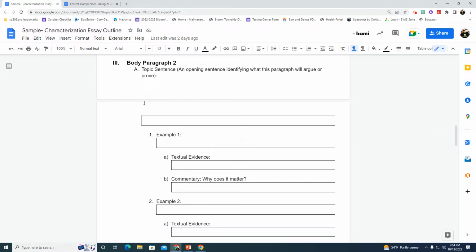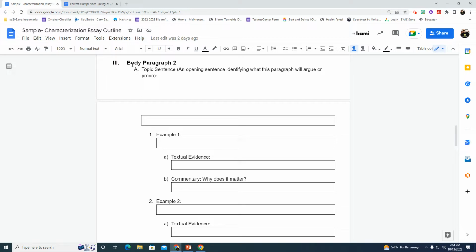Now, in this case, I don't need to go into much more detail because you're going to basically do the second and your third body paragraphs the same way that you did your first body paragraph. It's basically just a wash, rinse, and repeat of what you've been doing already. But I'm going to give you a little bit of tips on how to begin some of these body paragraphs. And then eventually we'll get to your conclusion and putting the essay all together.